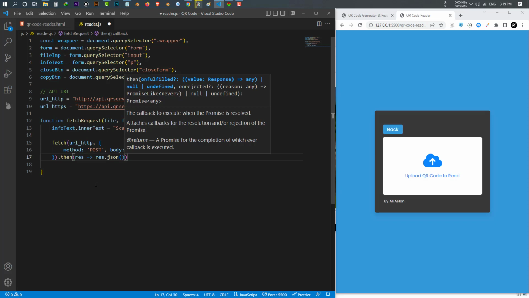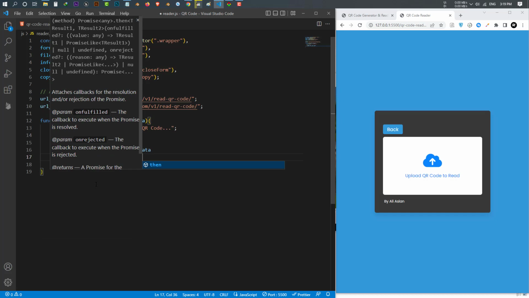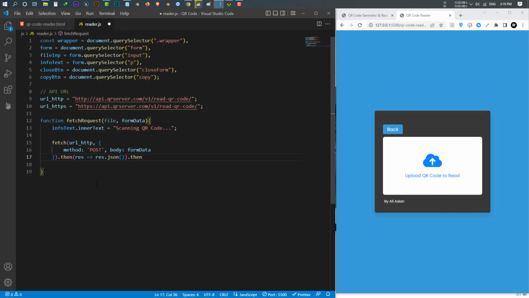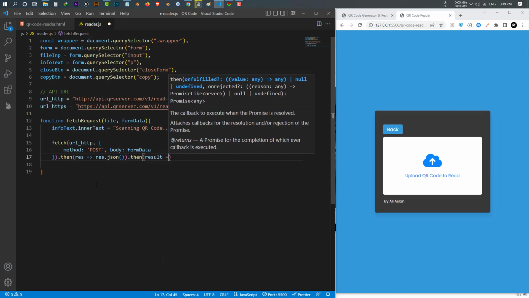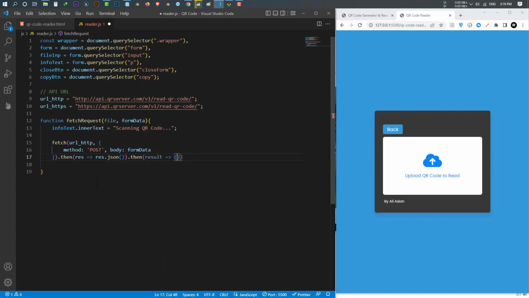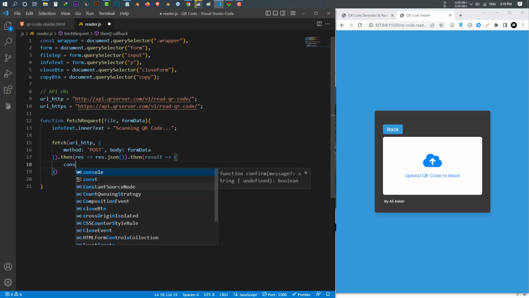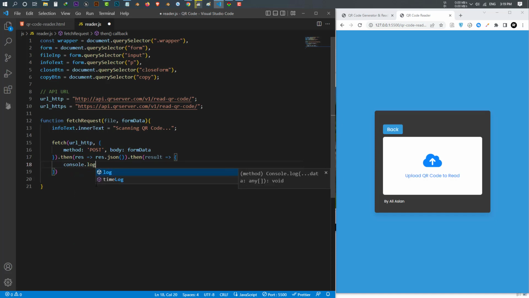And then we get the result and put it inside the function, and let's console.log it. Let me display this result, see what we get.